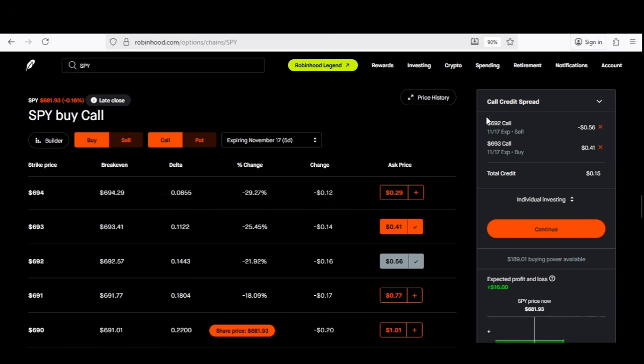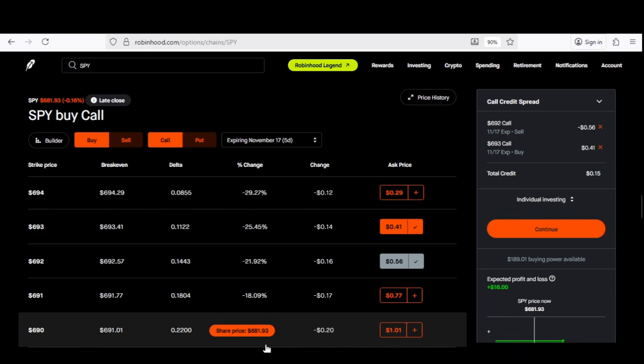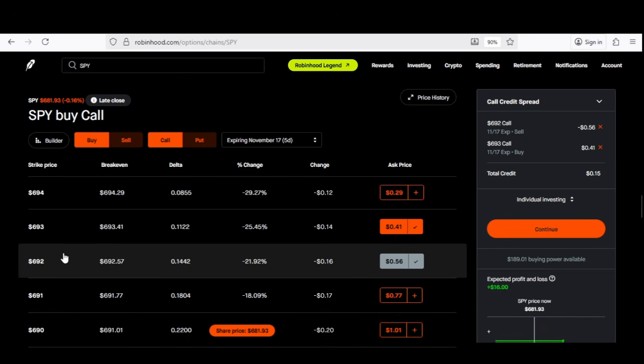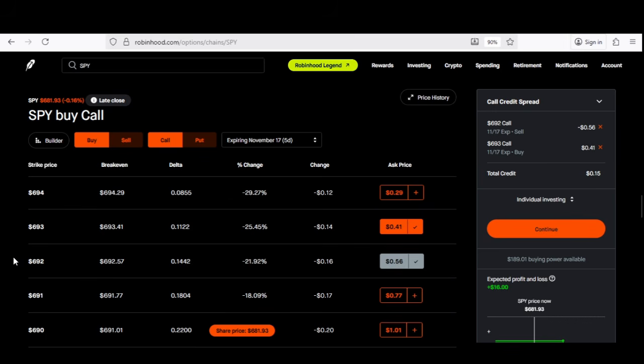This option strategy is known as the call credit spread. The call credit spread is known as a bearish option strategy, meaning if you do decide to implement this option strategy in your portfolio, you're of the mindset that the current share price is going to stay where it is, it's going to trade sideways, or it's going to go down, or even if it does go up a little, it's not going to hit your bottom strike price of 692. Hence, it's a bearish option strategy. Now, the other thing about the call credit spread is that it's perfect if you're trading with a small account, specifically if you only have $100 in your portfolio. Let's continue.